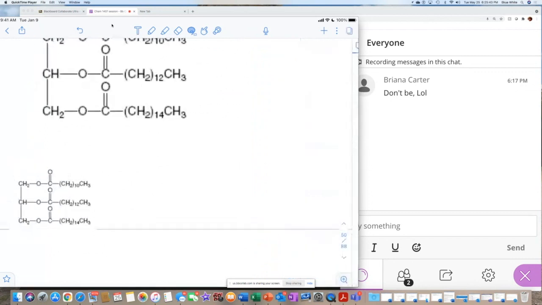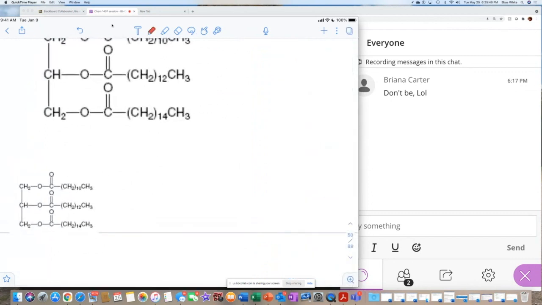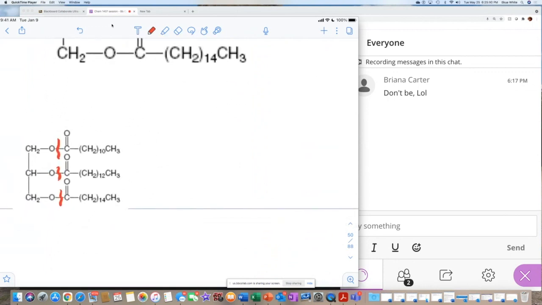Okay, so having this now, I know I have to break the bond between the carbonyl and the oxygen, right? Because this is holding on 3 different levels, the group that has to leave. I'm trying to bring in 3 waters. So at this top level, I'm trying to bring in an OH here. I'm bringing an OH from the other water, an OH from my third water right there. These are trying to come in. They're going to take the place of these, okay?